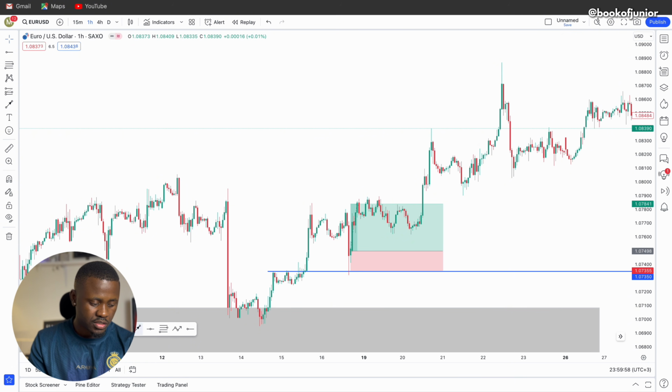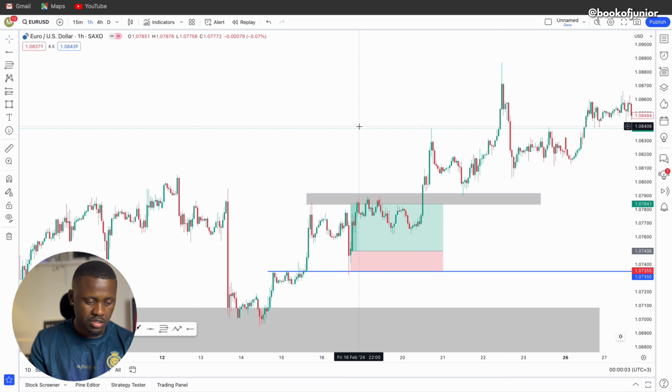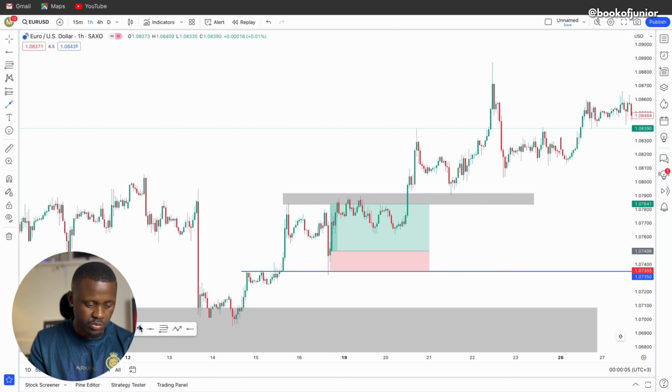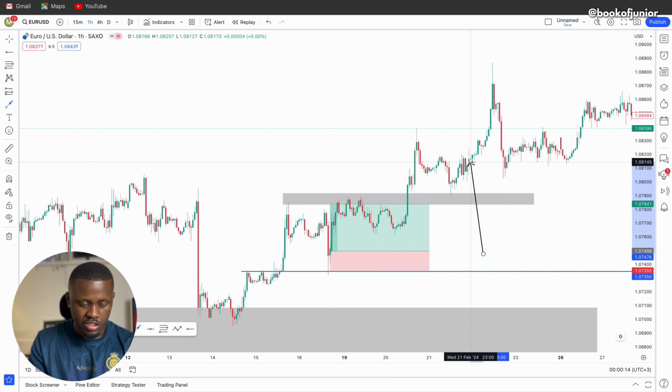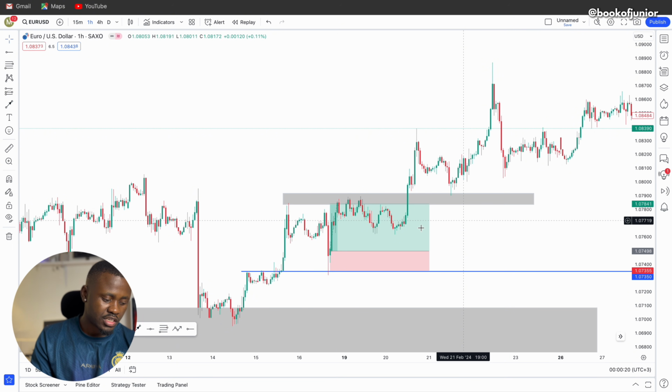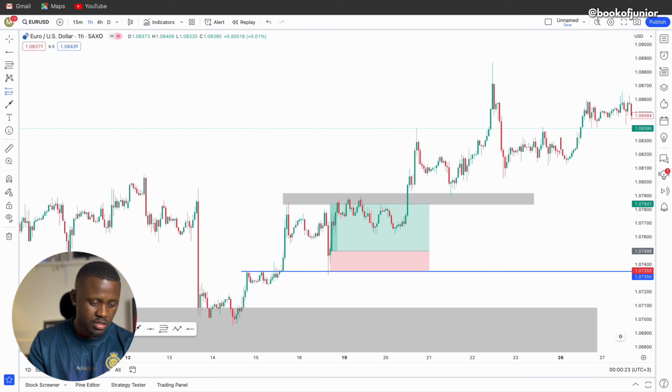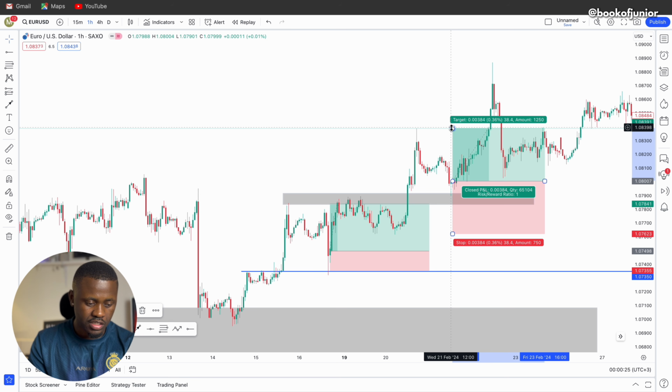Then now price forms a new zone, this one right here. But when you look closely, price broke it with really much momentum, giving us another impulsive move. Then the retracement comes in, you see, traders. Whenever the retracement comes in, always look out for the candlestick pattern for confirmation. So you can see here the candlestick patterns. We have the hammer in there, we have the pin bar in there. So again, we take our trade, as you can see, traders, targeting a previous zone and then putting our stop loss just below like this.